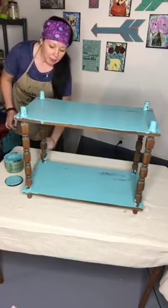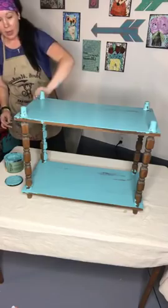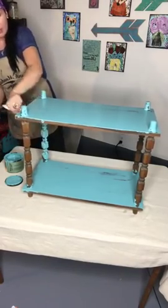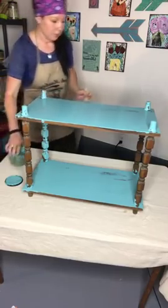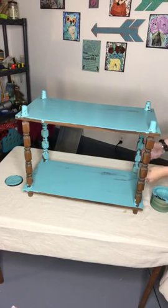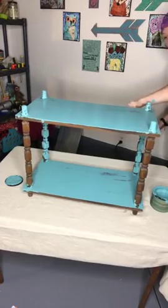All right, let me hit the back side really quick. I mean, this project is so fast, guys, that you can close your eyes and blink and it might be done. It's literally that fast. I'm going to put some on the back edge right over here. Now, you can't see it, but just trust me on that one. This is what I'm doing: just a dry brush with one layer of paint. Done. Love it. Isn't it looking already so much better now that we have some color on this sucker?